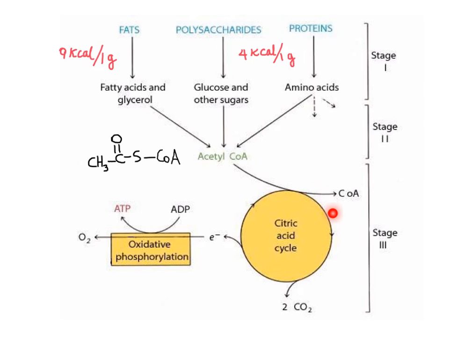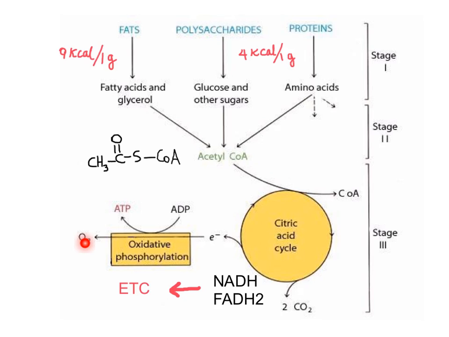Acetyl coenzyme A is the link between digestion and the citric acid cycle. In this cycle, 2-carbon units from acetyl groups will oxidize to carbon dioxide that we exhale. Energy will be released in the chemical bonds of reduced coenzymes. These coenzymes will carry electrons from the matrix of the mitochondria to a series of proteins embedded in the inner membrane of the mitochondria, known as the electron transport chain.